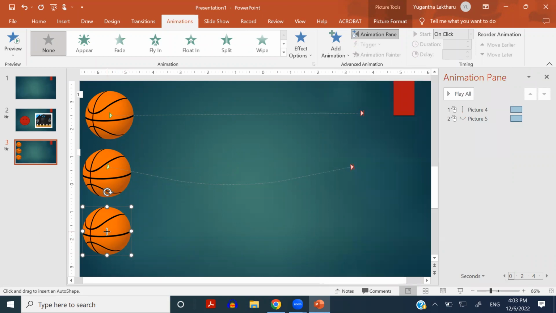And when we choose the custom path, what we have to do is we can click on the object and we can draw.